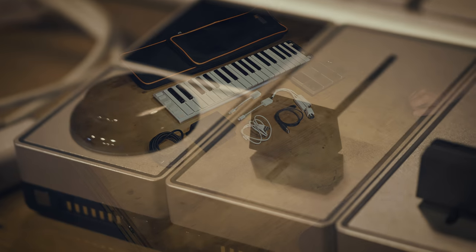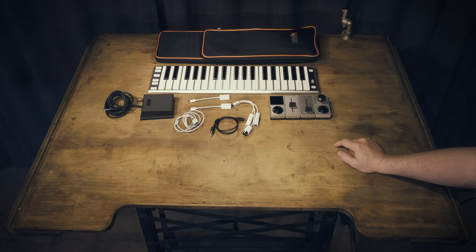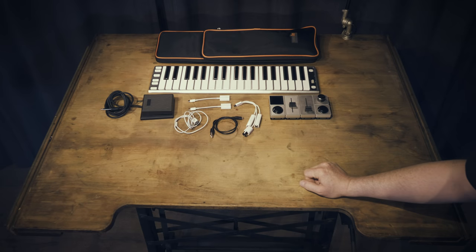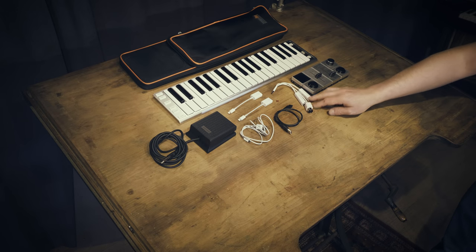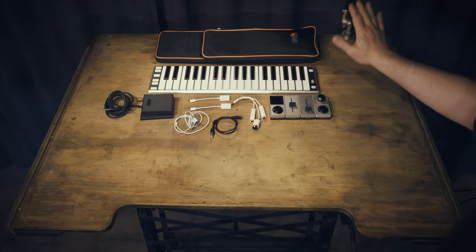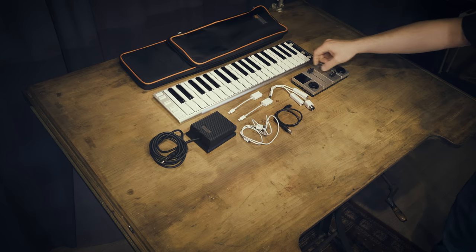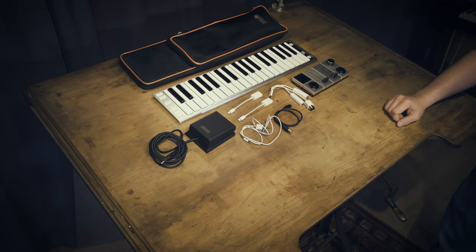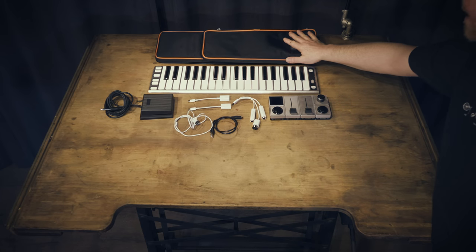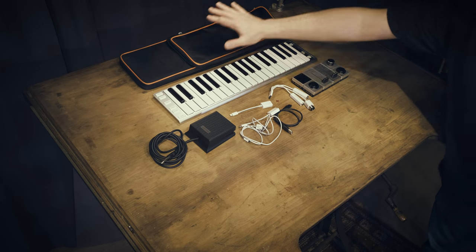It's got nice colours that shine up when you use it, and people go 'oh, what's that?' when you're on trains and stuff. Basically: expression, modulation there, and then I've got record, stop, and vibrato control there. Two USB to USB mini — one for the keyboard, one for the palette gear — with two USB to USB-C converters for the MacBook Pro. And here's the breakout for the sustain pedal, which is why I went for the wired version of the X-Key, not the wireless, because the wireless doesn't have this sustain pedal breakout. Whilst I'd love this all to be contained within a single unit, I simply cannot find anything quite up to the task. The great thing about this keyboard is that the case fits all of this stuff in — it's all neatly contained, these things never leave the side of this.